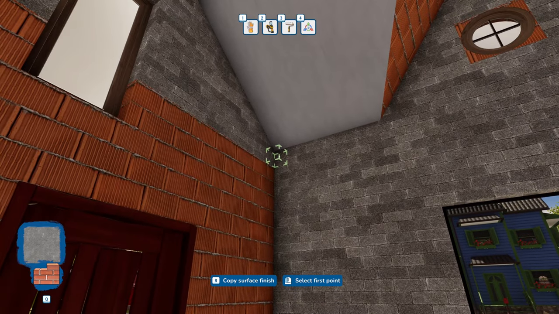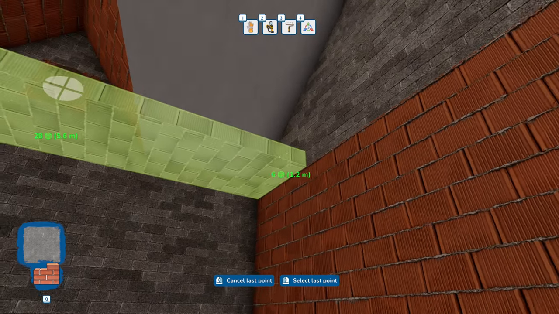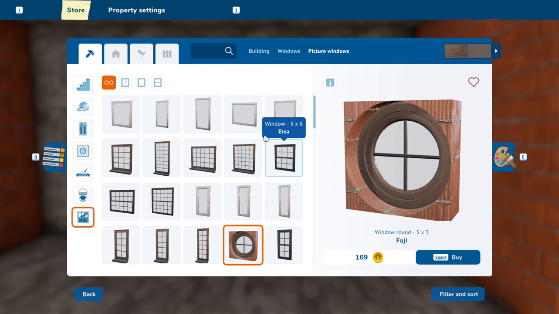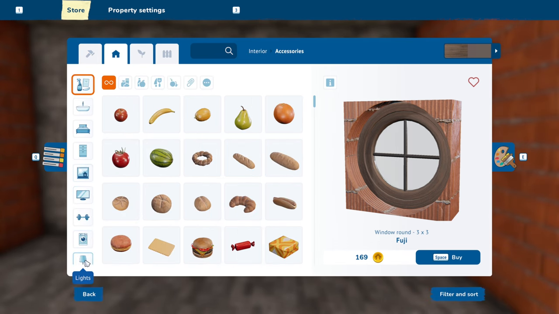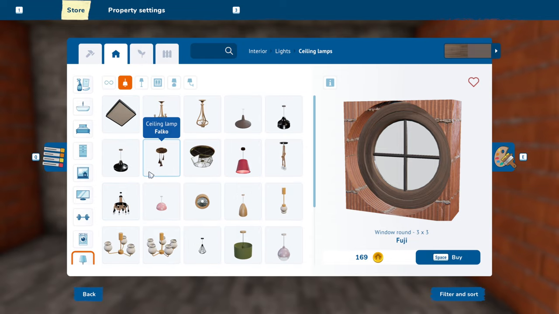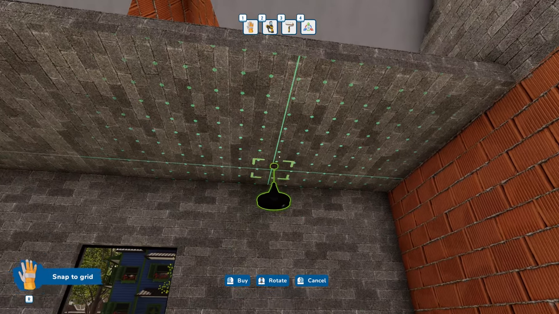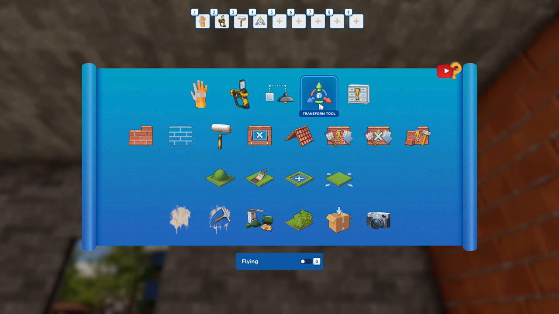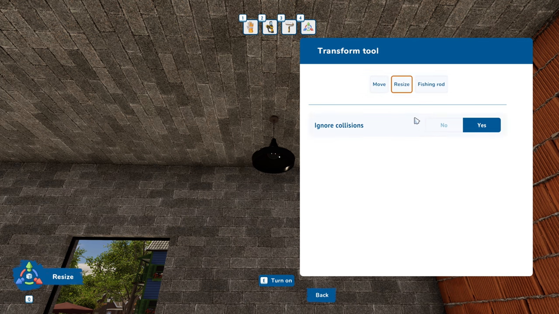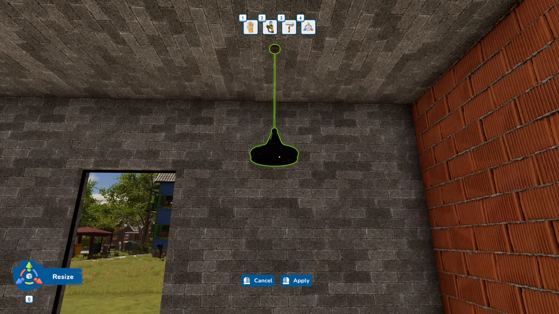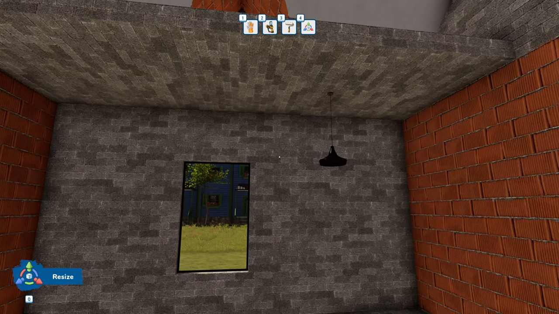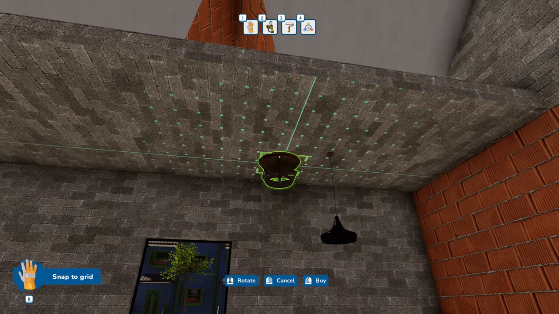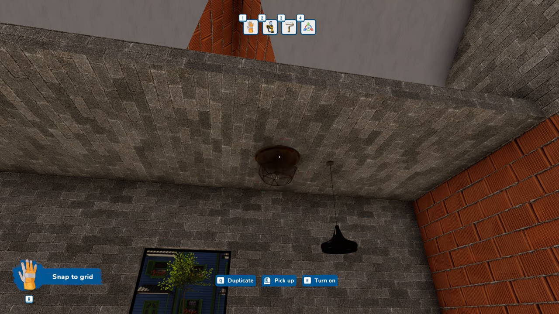Okay, let's add a quick ceiling here because I want to add some lights and show you a little bit about the light tool and kind of a couple things you could do with it. So let's just pick a light here. This is a resizable one, so we're going to go ahead and resize it. There are some that are not resizable, and there are some that are. Use the transform tool and resize it. This works really great for those very high vaulted ceilings.